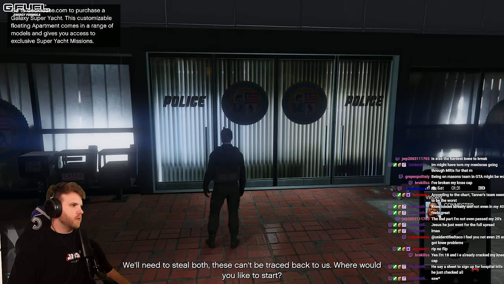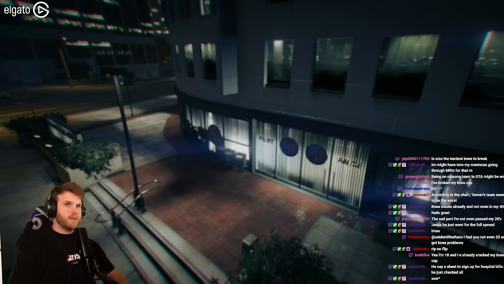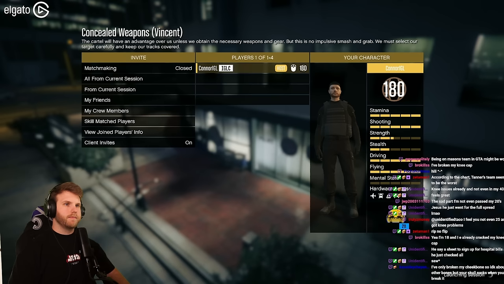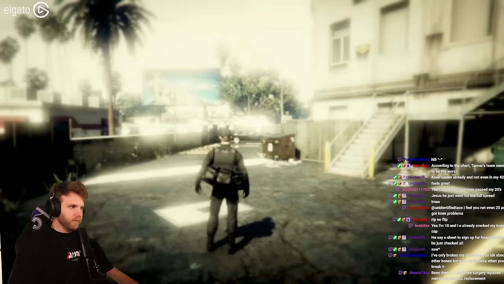He saw the sign of hospitals and he was checked in. Yeah. Luckily, my parents both have really good health insurance, so we were kind of ready to go. Okay. Concealed weapons. I think we're stealing some weapons and gear. Cool. You've only broken your cheekbone? I've never broken it. When I was a kid, I cracked my head open, but that's about it.